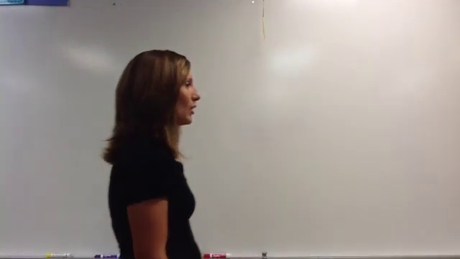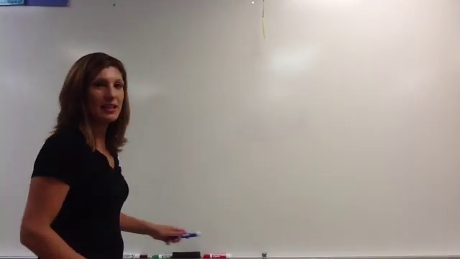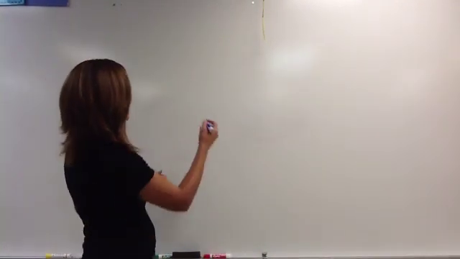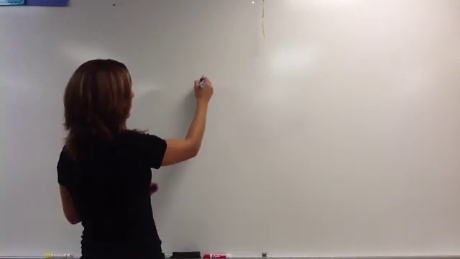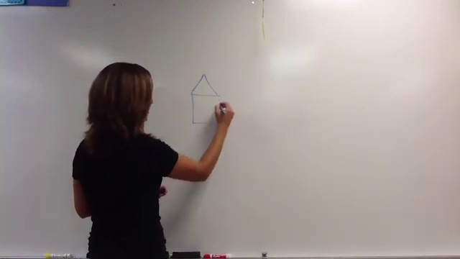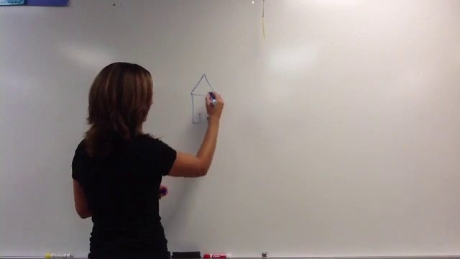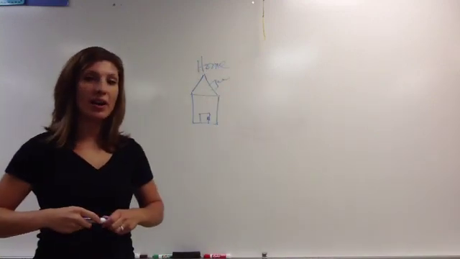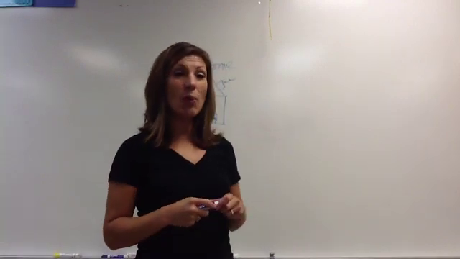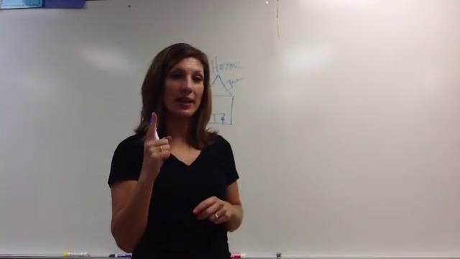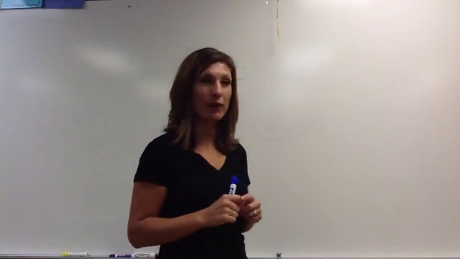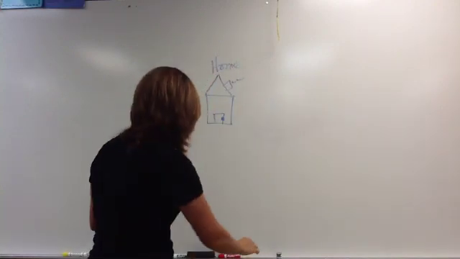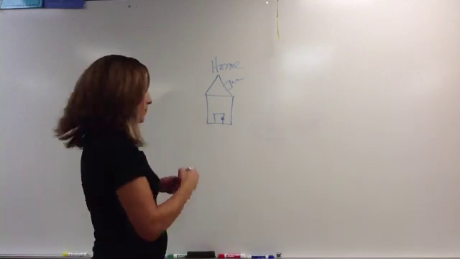Okay, so looking at the common units, I like to think of the base units as home units. So right in the center of my paper, I would draw a little house. And this is what I call home. I'm going to tell you that home has the value of the number 1. And the reason why I chose home has the value of 1, because I live there and I'm number 1 in my family. Who also lives in my home with me?